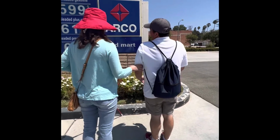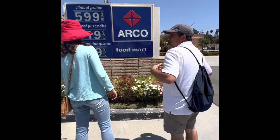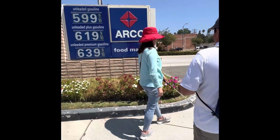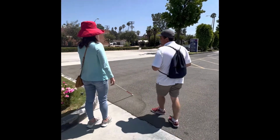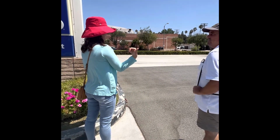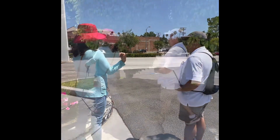Around the corner. So at this point you might have to make another judgment. Do you think you're closer to the side on Fair Oaks or the side on Monterey Road? You might not know, but which way would feel safest for you to go right now? Sidewalk of Fair Oaks. You're going around to the other side, close to the Monterey Road side. And you're on the inside of the gas station.